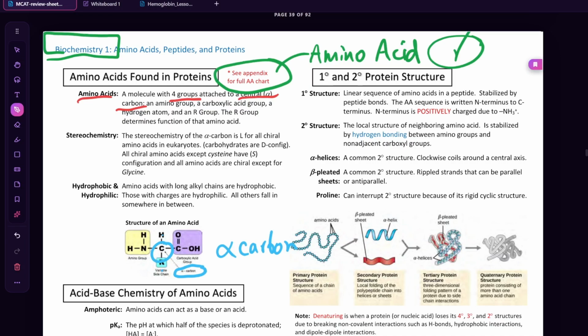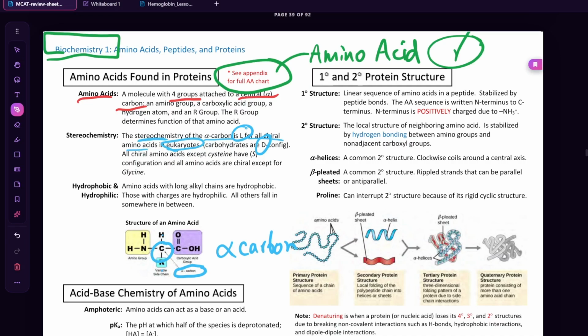And all the amino acids, think of it, they have a handedness. For example, I'm right-handed, you might be left-handed, or you could be right-handed as well. Just like that, you have a left hand and a right hand, and they're mirror images of each other. Amino acids come in left-handed or right-handed versions. A left-handed version is marked by L, and the right-handed versions are marked by D. Your body only uses the left-handed version. So that's the stereochemistry of all alpha carbons for all chiral amino acids in eukaryotes.